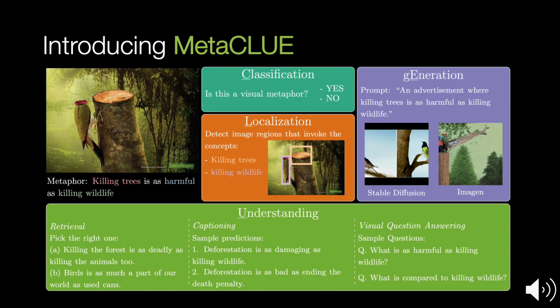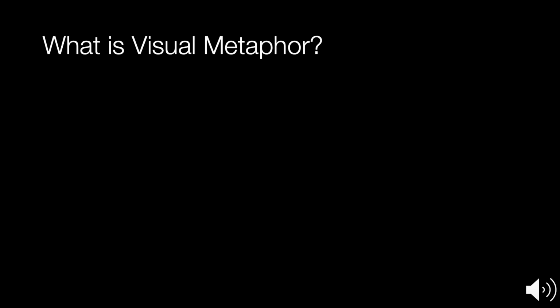In this work, we propose the first step towards systematic metaphor analysis in images. Specifically, we introduce a new benchmark, MetaCLUE, consisting of 4 carefully defined interesting tasks related to both understanding and generating creative visual metaphors. We provide benchmark for these 4 tasks: classification, understanding, localization, and generation. So far there haven't been any comprehensive studies on visual metaphor analysis, and this is one of the first works to provide such an analysis, highlighting strengths and weaknesses of state-of-the-art models in vision and language based on our annotations.